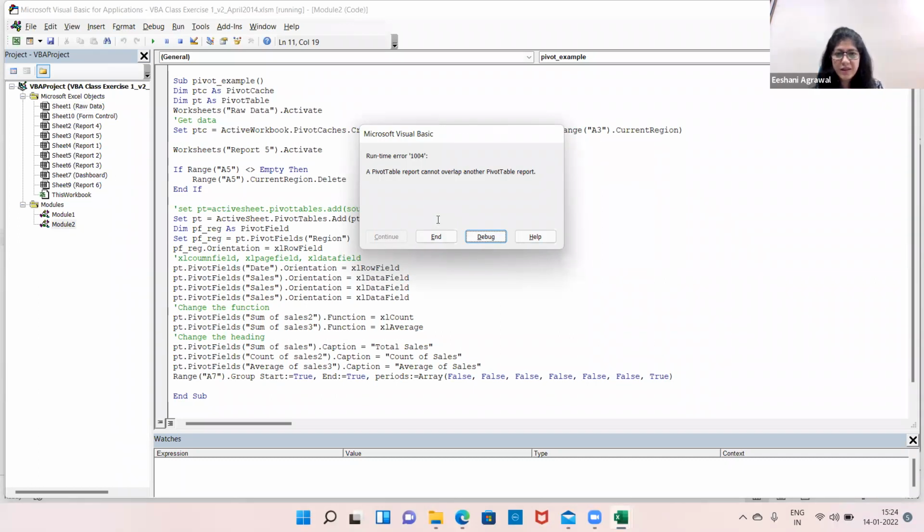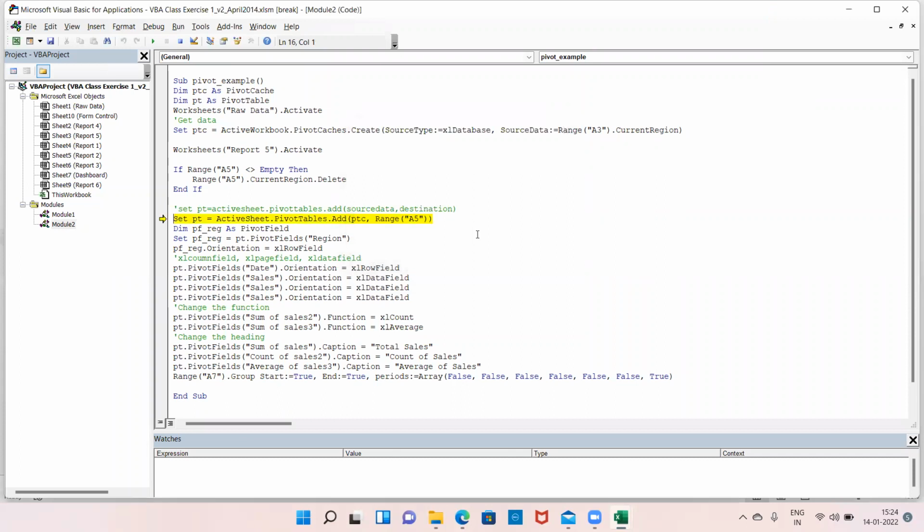I haven't seen that. Why does it happen to me then? So here, date is in the row field. This row field is fine. The problem is on the top.